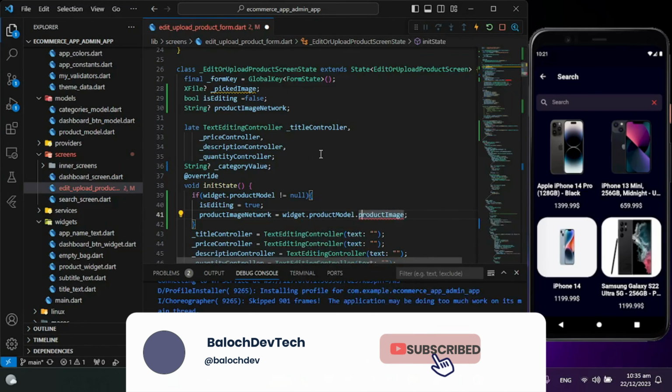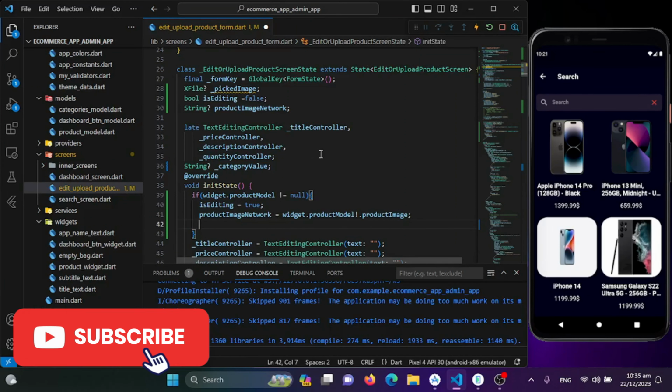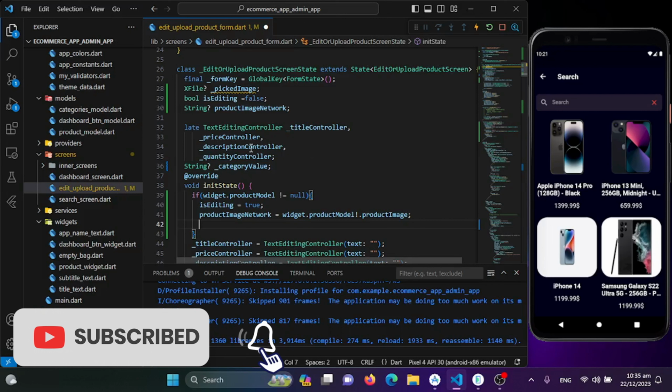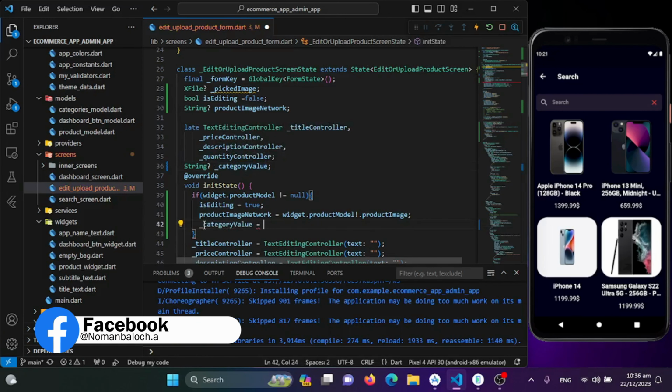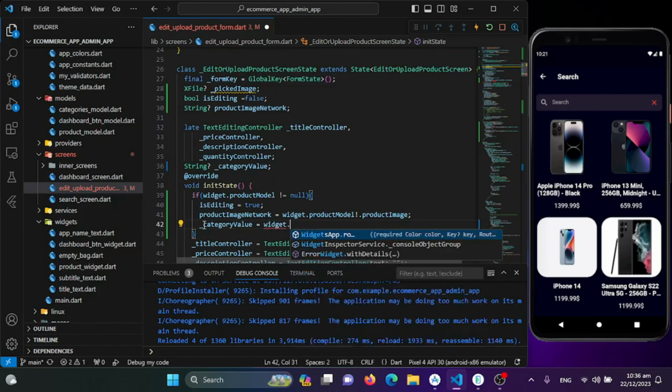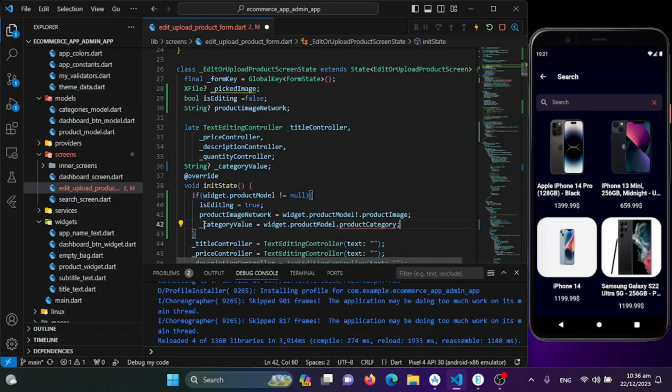Great. Now we just need to add this null safety check here. Again, we will also get the category from there, which will be widget dot product model dot product category, and else we just need to add the null category.